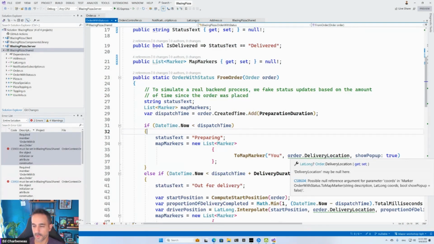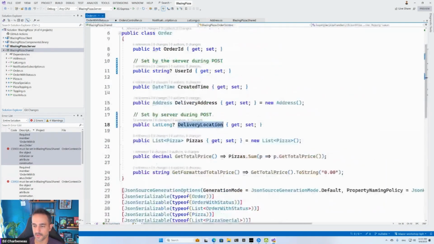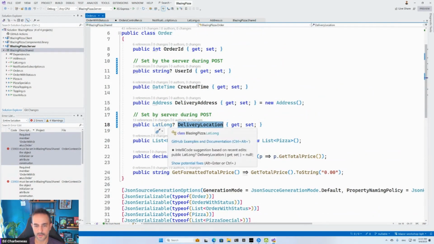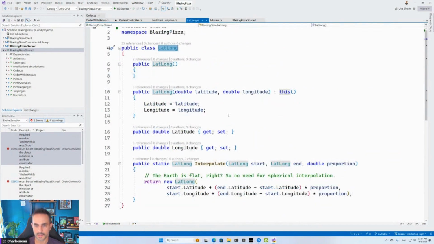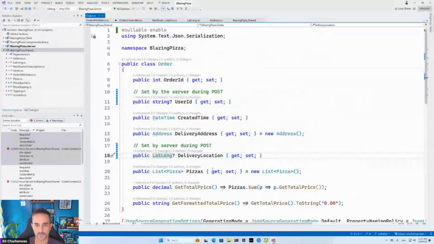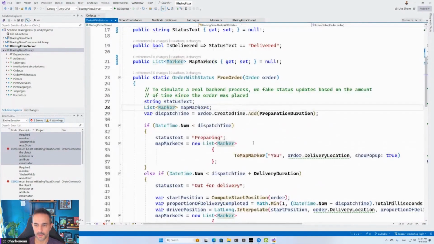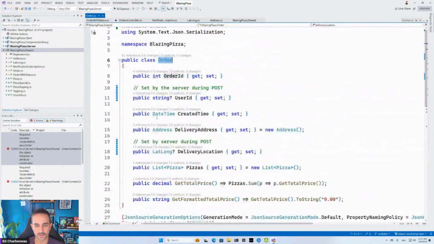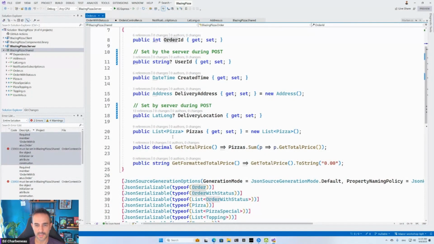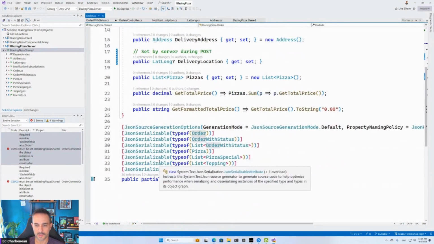I'm trying to remember where that is. Let's try to find it. So we've got lat long. It's not in there. Is it in marker? No. There's a property called chords. I'm trying to remember where coordinates is. It's not in lat long. It's not in address.